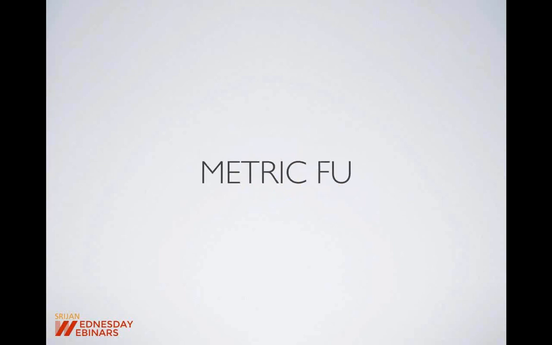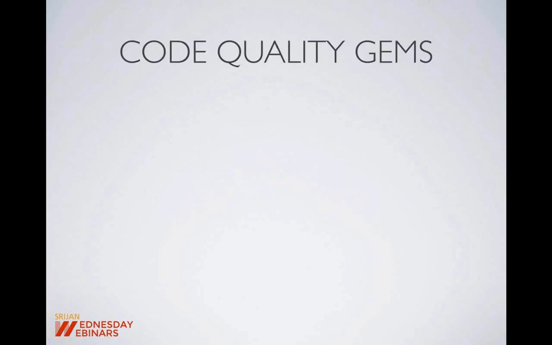So, Metric Fu. It's a suite of performance gems, sorry, not performance, just code quality gems generally. It runs all of these code quality gems, like 7 or 8 different ones, I think. There's plugins for other ones. And then it gives you a nice dashboard of all of those things. For example, it uses Reek, one of the gems it uses to find different kinds of code smells, and cleaning up some different code smells will give you some performance wins or help you just maintain your code.